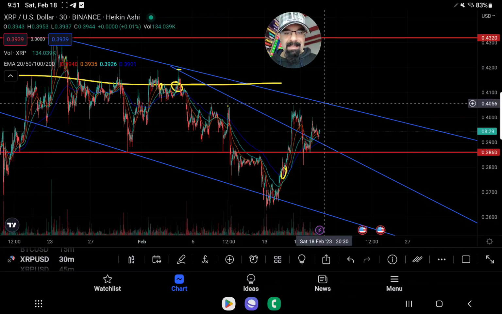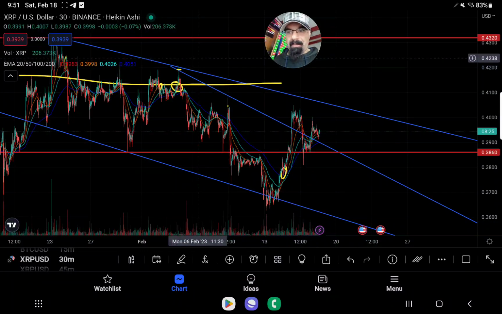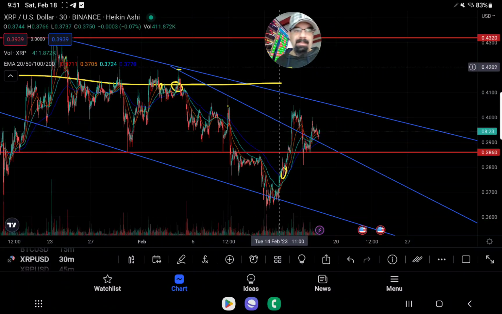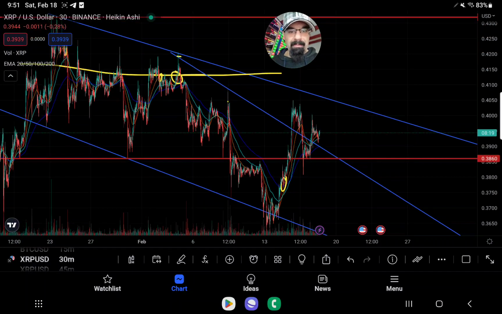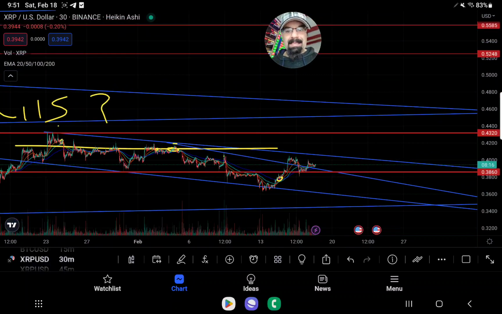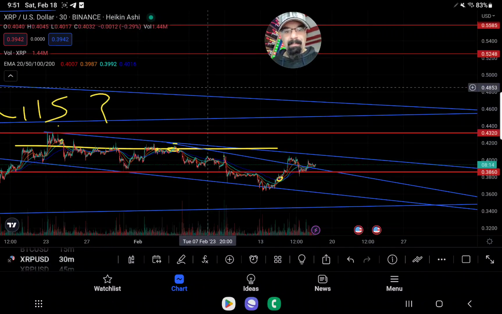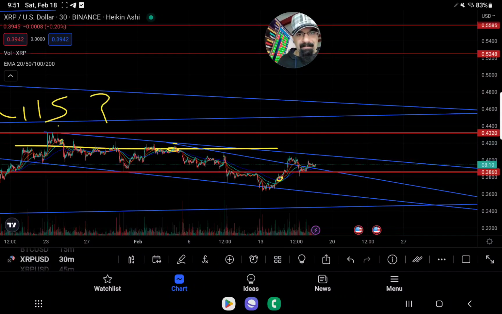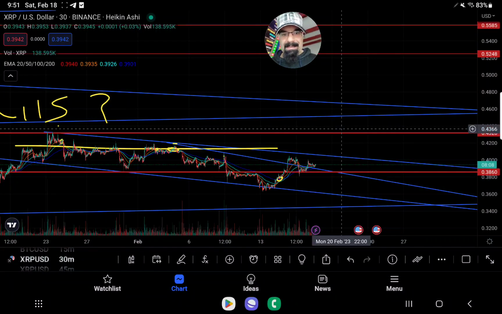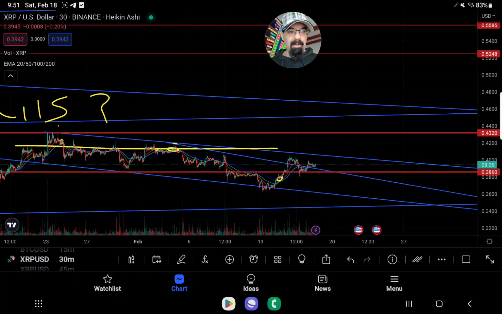So if this 406 breaks at this downtrending resistance, that's where you would have a chance to come to the local double top, which started back on January 23rd, and that would be at the 432 level. And then if you break that, that's how you can have higher ambitions and come back to this broken bull flag, which we failed to do as of right now. But that sits right around the 45 cent level, at the 0.451, if we move on this uptrending support line on the broken bull flag.